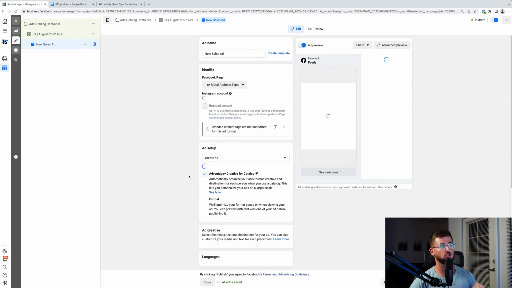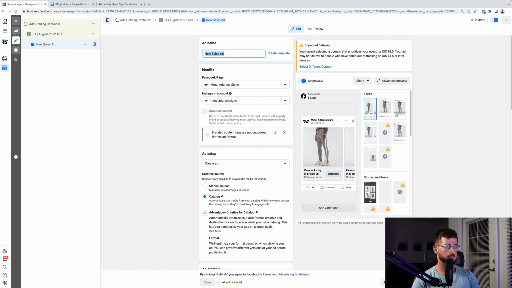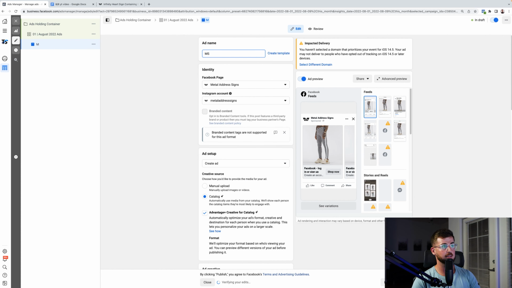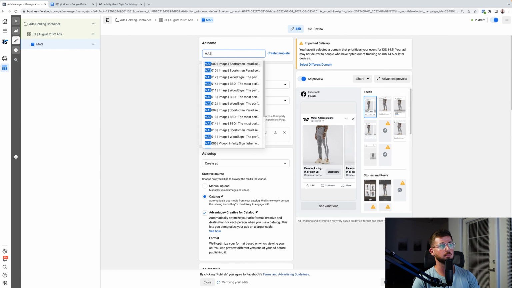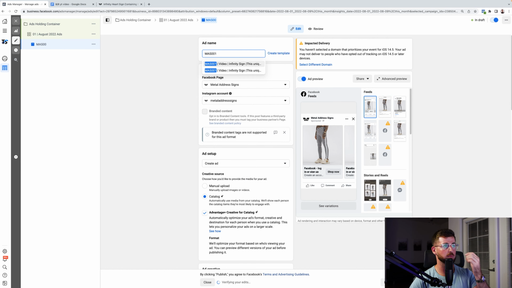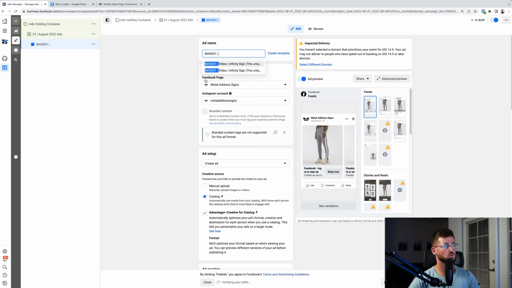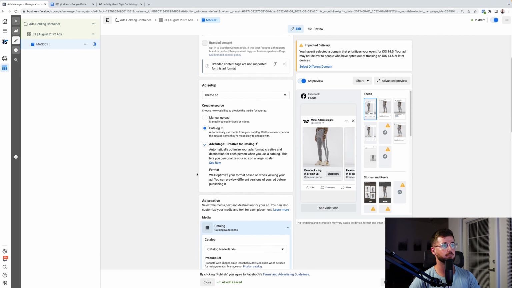And we're going to go ahead and actually create our ads from here. So inside of here, I'm going to name this MAS, because the company's name is Metal Address Lines. If your name is like Target.com, it could be TAR, just whatever three-letter abbreviation you want to use for your business. And I'm going to do 001 because this will be the very first ad like this. And then I'm not really sure. Yeah, we'll do a photo first.